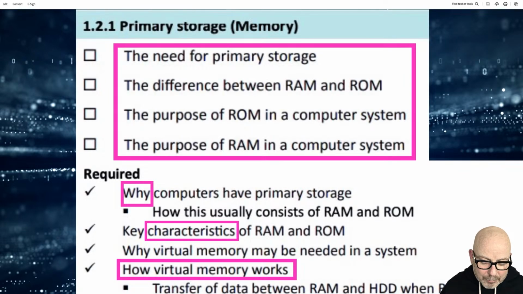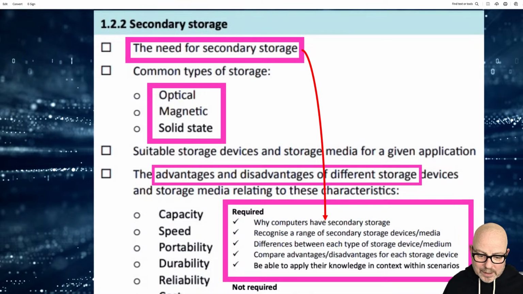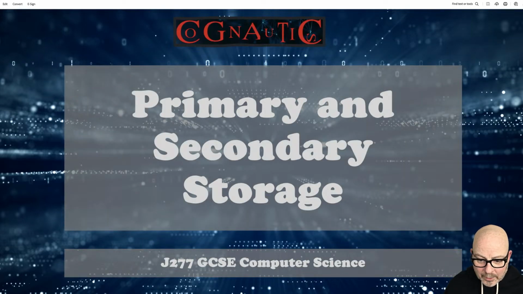Right. Primary storage, RAM and ROM, the purpose of ROM and the purpose of RAM, what they do. Actually quite straightforward, but this does sort of form a story of how memory is used. So let's jump in and see how much of this we can get through. They always ask, look at my red arrow pointing down there, they always ask why computers have secondary storage. It's really important that you can demonstrate why they have secondary storage, that you understand why, and also what primary storage is used for. Okay, so let's go on to the next one here and do our little teach.